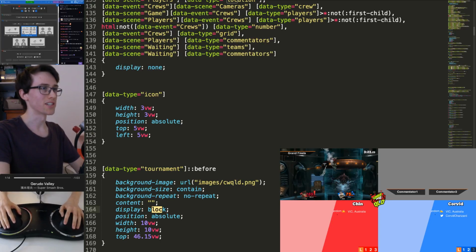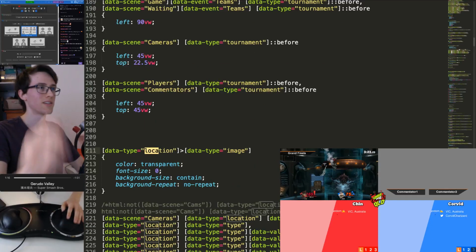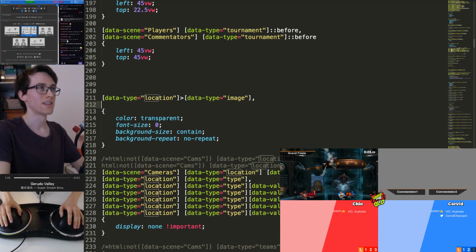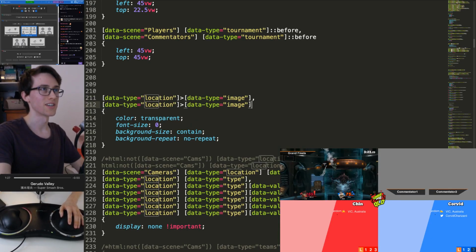So that's location. Location image, here we go. This is the one that I wanted. So I'll copy this and add a new section here, a new rule that says do the same thing for the character icons.